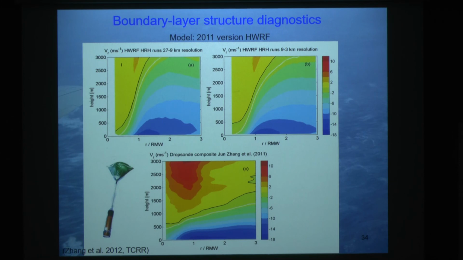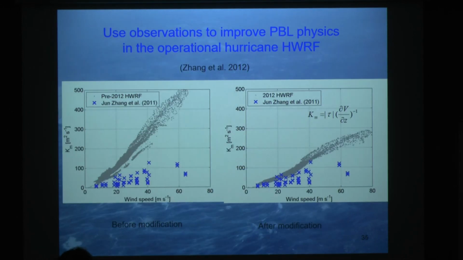So then why? We looked at the model physics. We found that in the boundary layer scheme, the vertical eddy diffusivity is too large compared to observations. These gray dots are from the HWRF before the 2012 version. I'm going to show you the data in the next slides, with winds up to 60 meters per second. The eddy diffusivity is on the order of 100 meters squared per second, but in the model they use 500 meters squared per second, so it's too large. So we reduced this value close to observations, not exactly as observations due to other reasons, such as track forecasts. Then we evaluated the impact of this change of the model physics on hurricane intensity and structure forecasts.